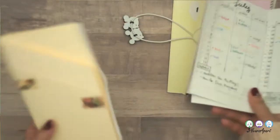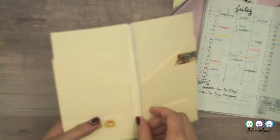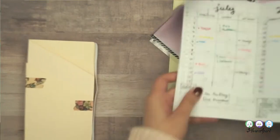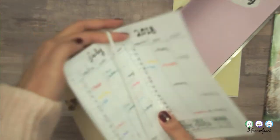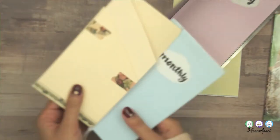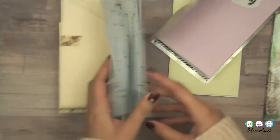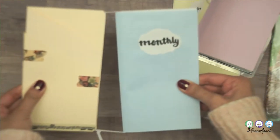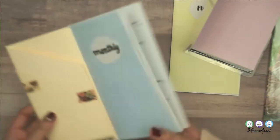So what you do, do you guys see that? I put this, the jump band, in the middle of the folder. I was going to call it craft folder, but it's not really craft, it's a file folder. DIY folder. Put that through the middle of the book there. See, it's now connected by the elastic band.